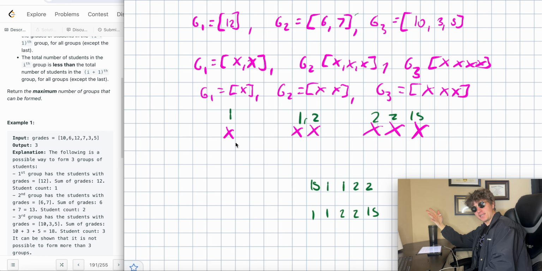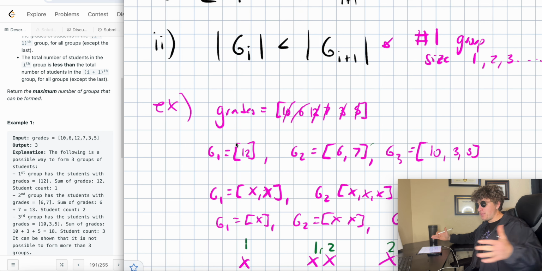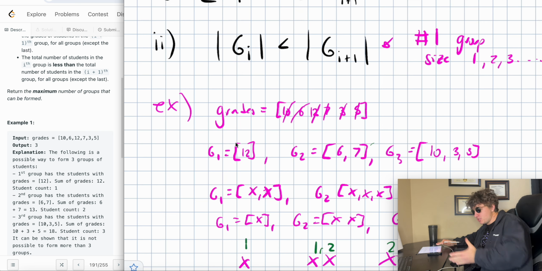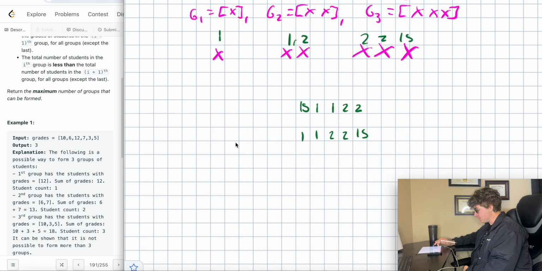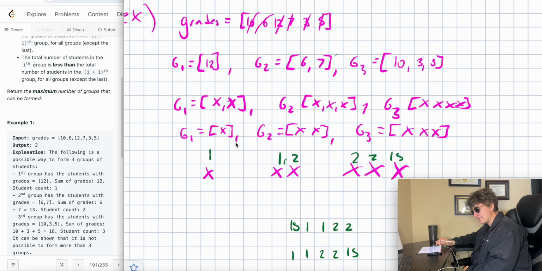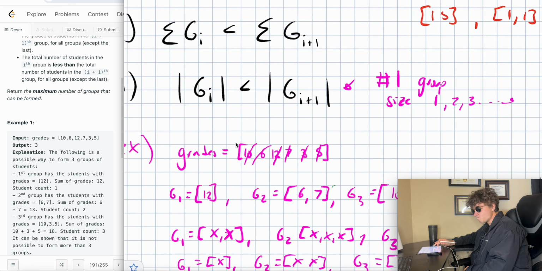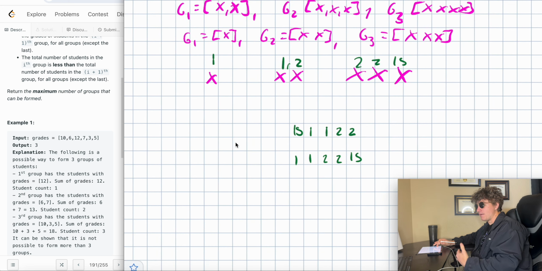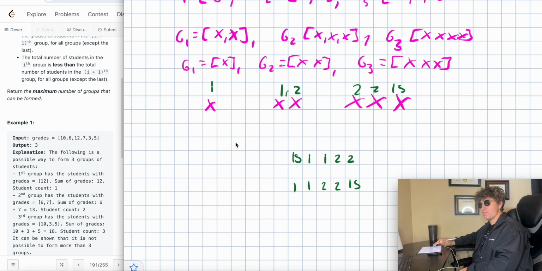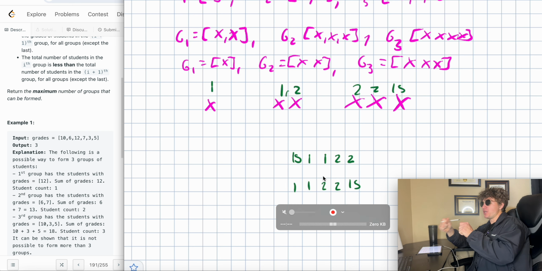You'll notice that this meets the condition. Why? Because we've split them up to make as many pieces as possible, right? We took the pie, given the constraints, and we made as many pieces as possible where each piece is slightly bigger than the last piece. And we realized that the value of that group might be larger, but it doesn't really matter the orientation here because we can just switch it around and paint the groups like this: 1, 2, 2, 2, 5.